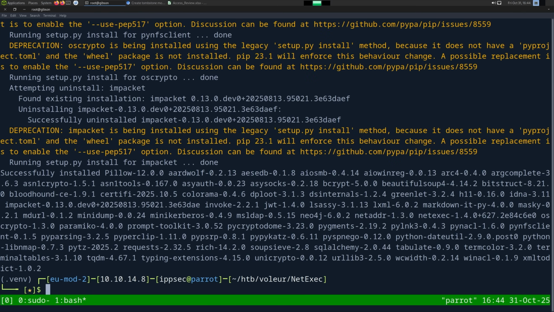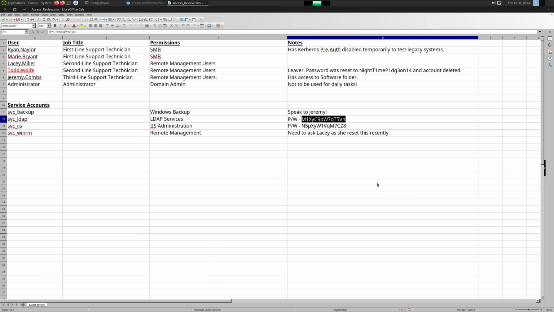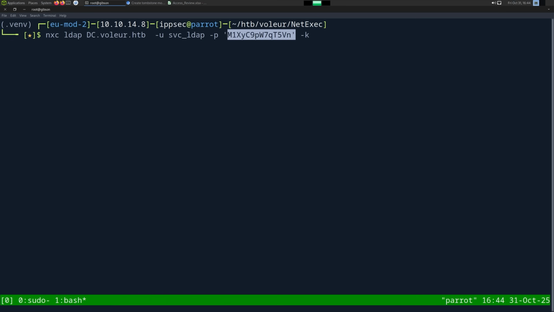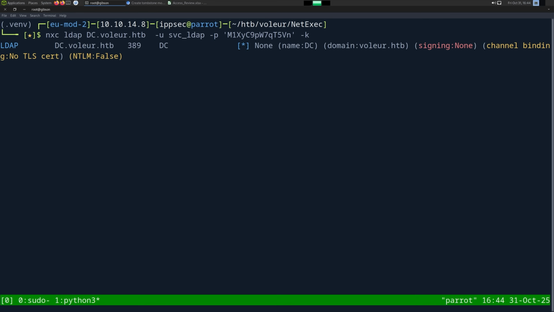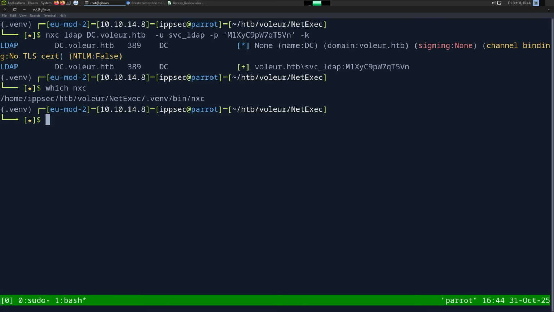Okay, Impacket is installed. So now we should be able to do a nxc, not SMB, it's LDAP. NetExec, and then the password is this. Run it. I also want to check which nxc we are using. Yes, mine.